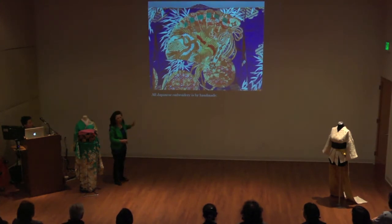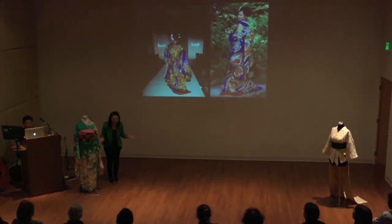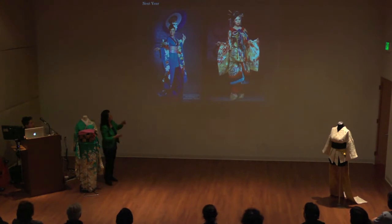Of course, this is gorgeous, gorgeous. Of course, it's very expensive. The price is like a market price. It's very high, and we tried to use this, but on the stage, people say it's beautiful, and that's it, not more than that. And the judge was not looking at her, so we decided, and after that, the next year, another pageant, the lady, her name is Yuka Sano, and she asked me for something different.